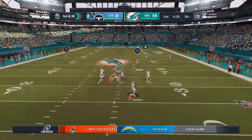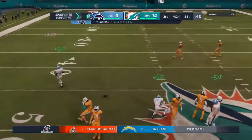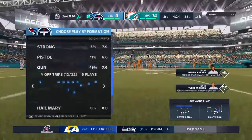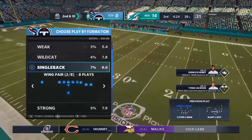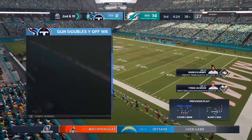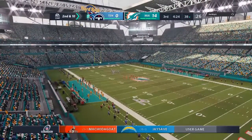Operating from the gun, Jackson. And this will be incomplete. Physical play on the football there, and it's 2nd down. Well, the passing windows are just not there, and that's just another example of how great this defense has been all game long. And that's exactly what a top 10 defense can do. They can really change the game tempo and frustrate you as you try to execute offensively.